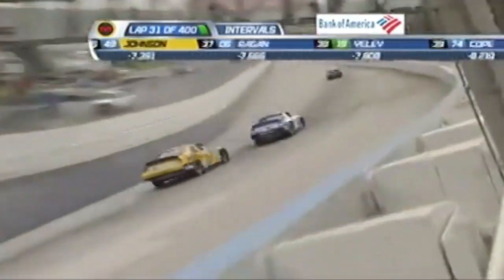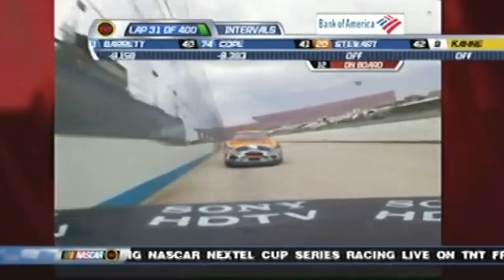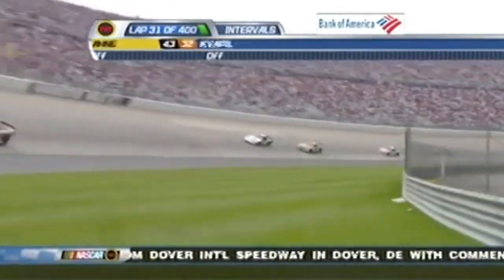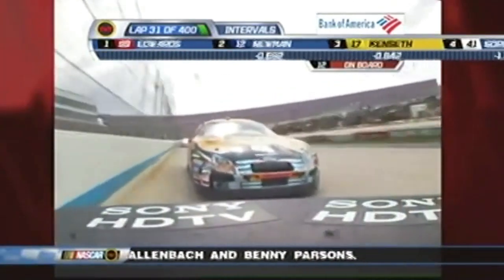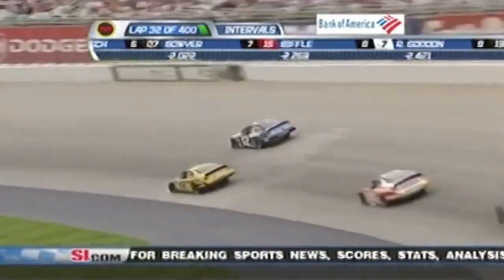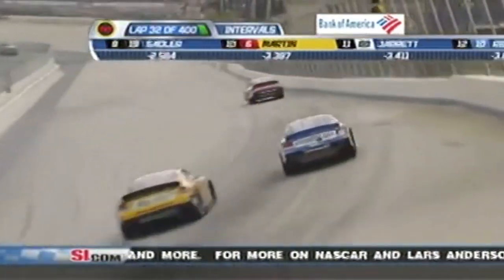So they opted for track position. Right now, just trying to settle in. Hold on to that spot, Bill. Thanks, guys. Take another guy we're going to see here in a little while. I don't know how long it's going to take him, but I don't think it's going to take him long. It's that 5 car. Kyle Busch is in 16th right now, and I've been watching him, and he's been doing a good job working his way through traffic. Carl Edwards, Ryan Newman, Matt Kenseth, Reed Sorensen, Kurt Busch, Greg Biffle among the cars that did not pit.